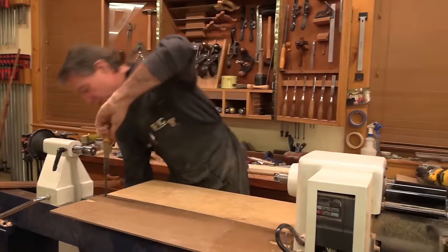Okay, so now we're gonna get back to our router. We've got our little side bases to bear against the workpiece when we cut, and we need a workpiece. So what I did was I turned a piece of pine earlier. It was just a chunk I had, so I just turned it round and I thought we could experiment on it. Okay, so now I've got that bit out not even an eighth of an inch, but that's gonna give us a pretty strong flute.